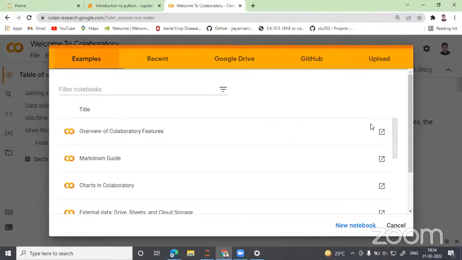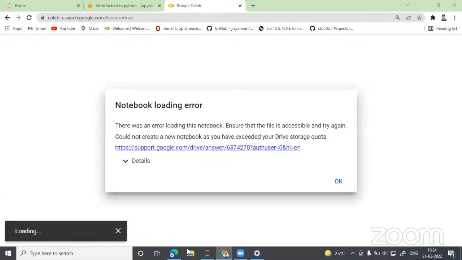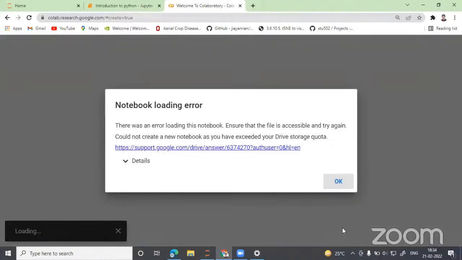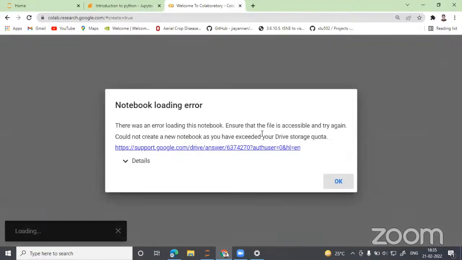When you open collab.research.google.com, you will find one option, this New Notebook option. Please click on this.